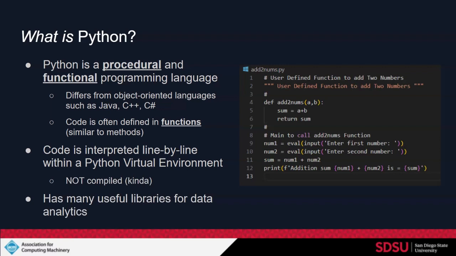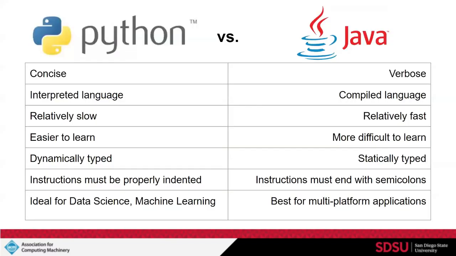So there's a lot of useful things you can do on a high level in Python without having to know too much about what's going on in the actual processor. So that makes it really useful. There's just a little chart comparing Python to Java. As I said, Python's a lot more concise. It's a lot cleaner. It's a lot more readable.